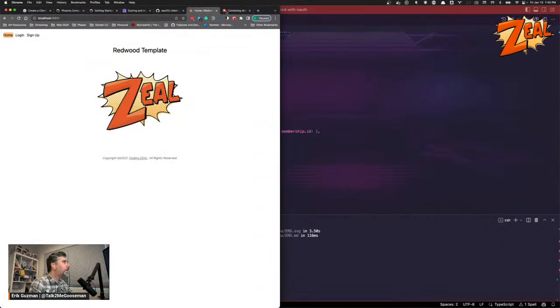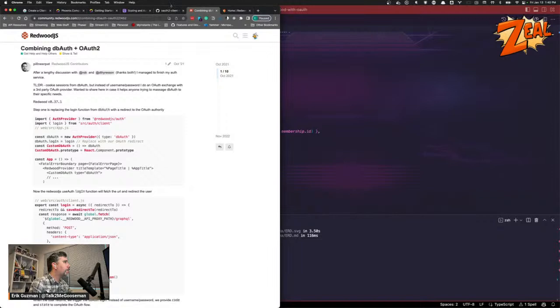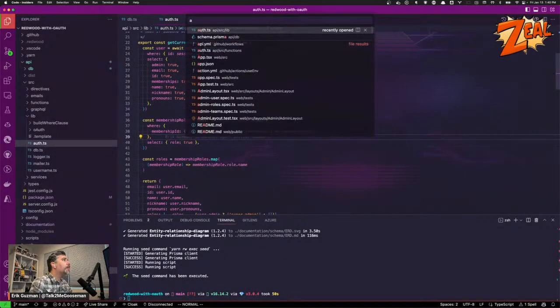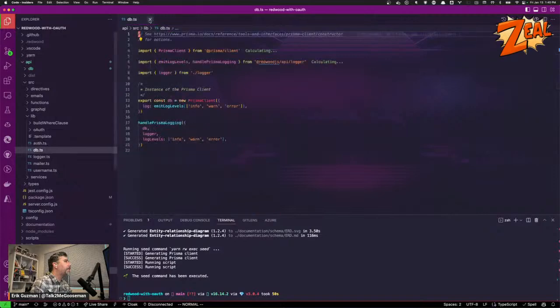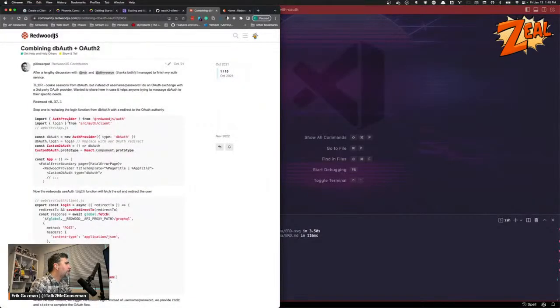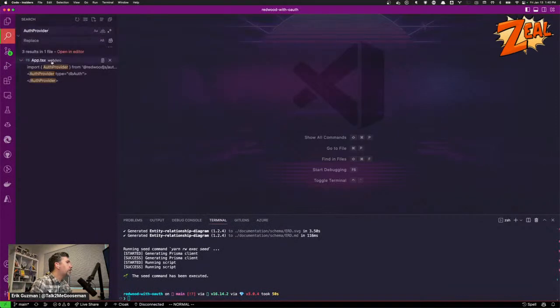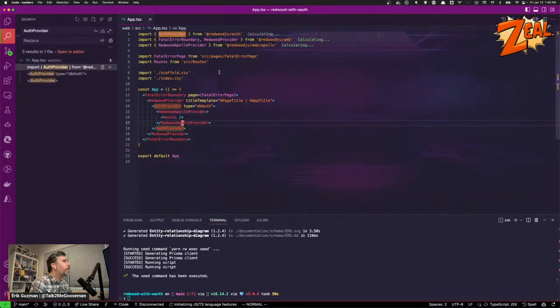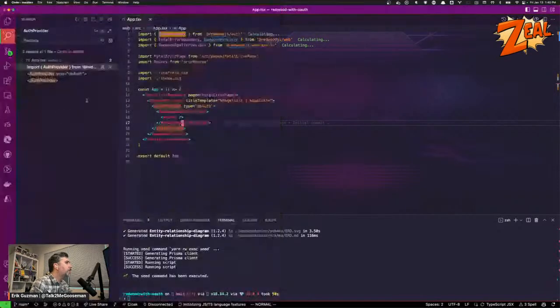Alrighty, so let's put this next to this. Let's go ahead and find our login for our auth provider. Our auth provider is the same one because we're using DBAuth.